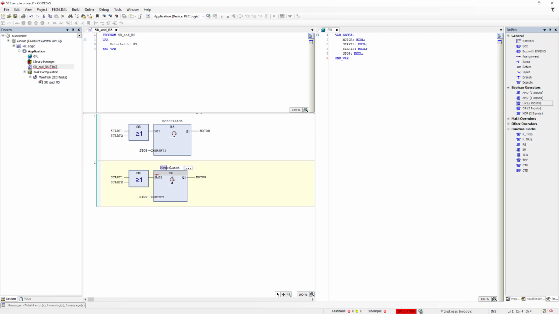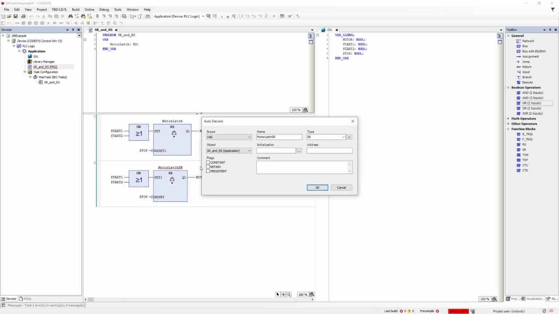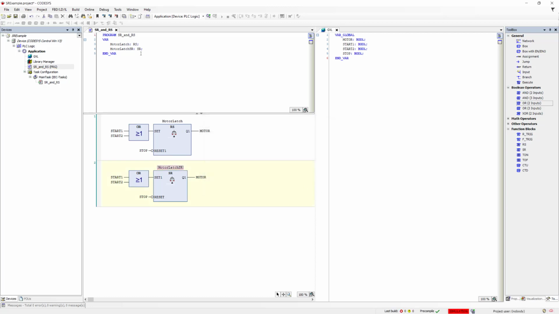You see that there is something wrong here, and that is because it has the same name as this. It should not be. Call this motor latch SR and declare it. Now we have both latches here. We can't really run this yet because now I'm writing to motor both here, and then this will overwrite everything.